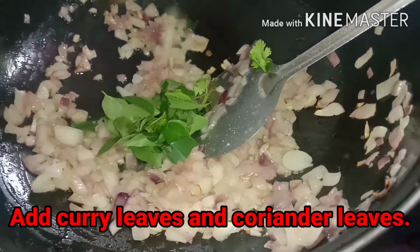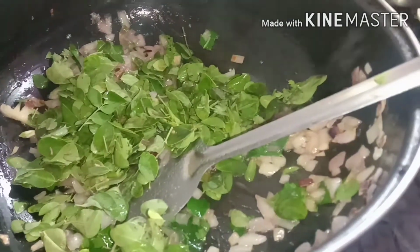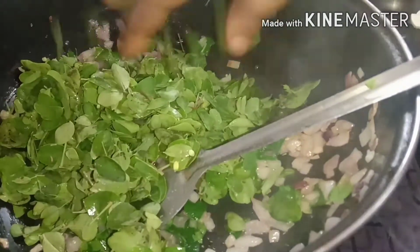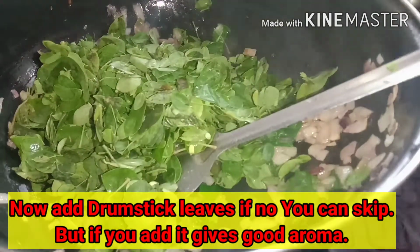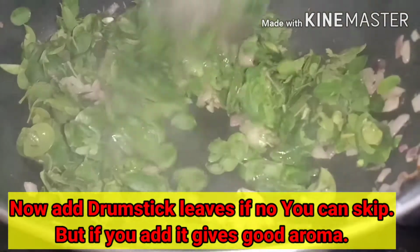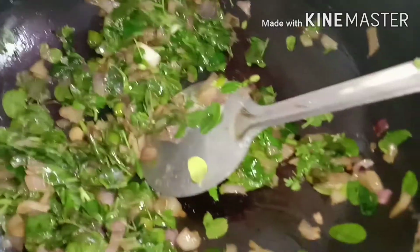Now add curry leaves and green chilies. Now add drumstick leaves. If you don't have, you can skip it. If we add these drumstick leaves, it gives an extra taste and it is very healthy to our body. At last add coriander leaves and switch off the gas.